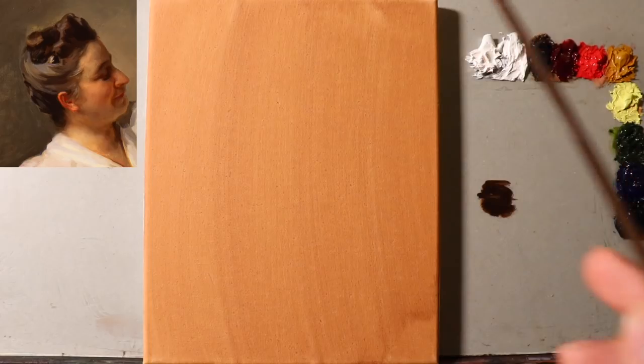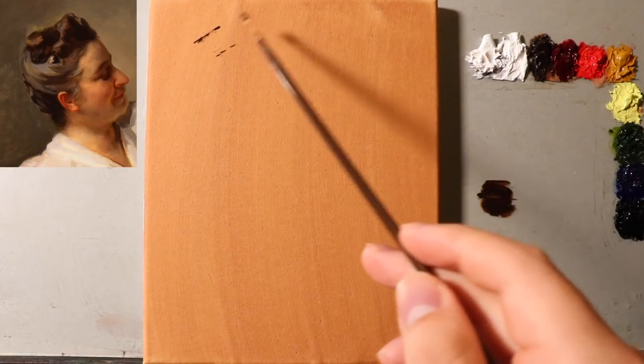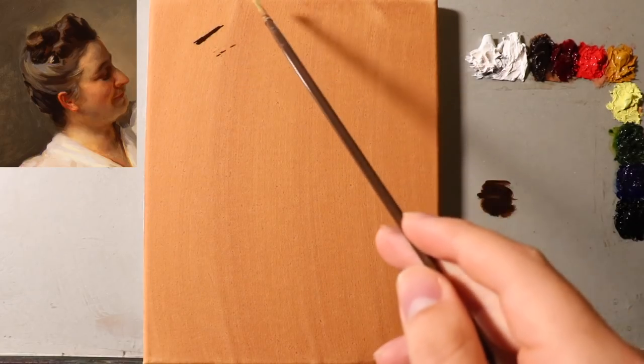Yeah, let's get the painting. All right, so the top of the hair, I'm going to place it all the way up in the top corner over here.